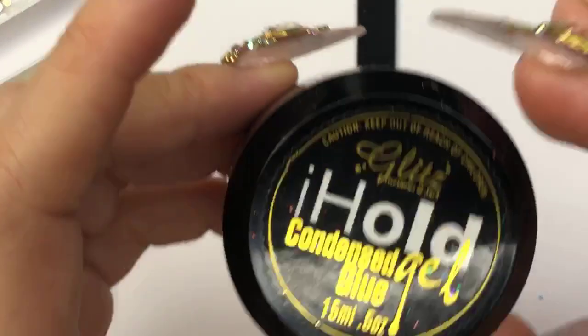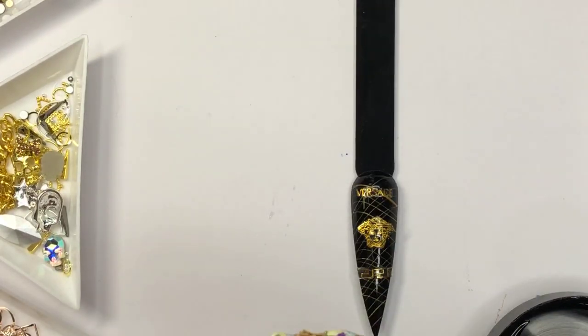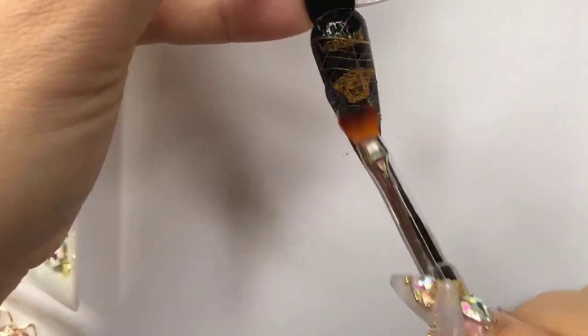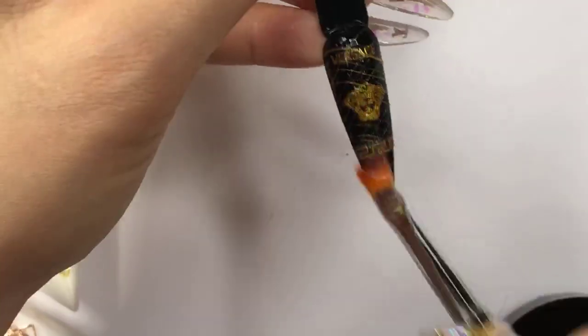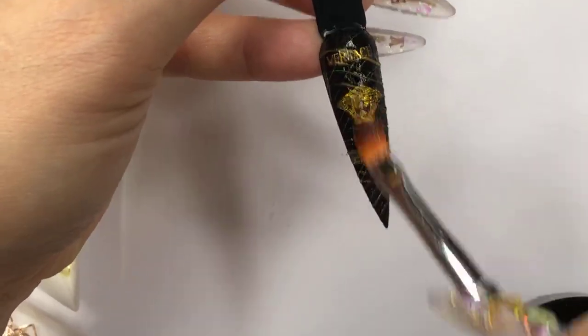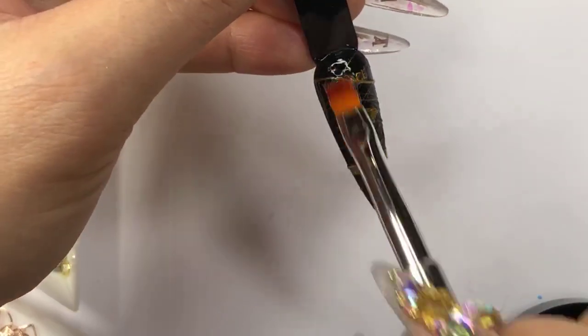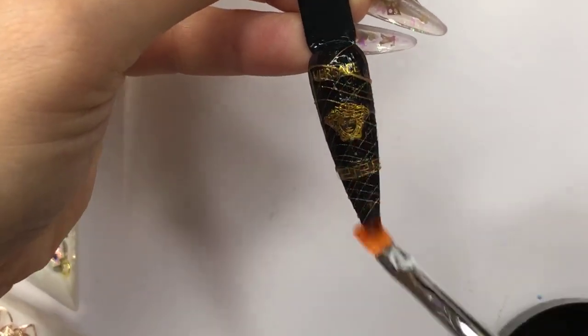So I am going to use condensed glue gel. This not only adheres really awesomely to crystals and flat back 3D chain charms, it's also really great for encapsulating your stickers, and encapsulating your glitter if you are using a gel polish. So I'm going to give it a little bit more.